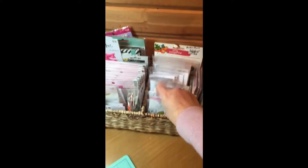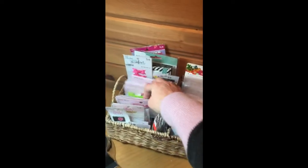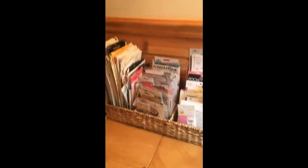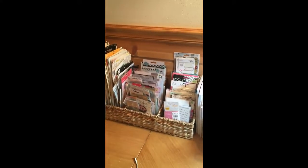So here's where my Elle Studio cards sit. You see me use those a lot. This is a lot of my Elle Studio wood veneer and acrylics. And then here's a bunch of Bella Boulevard bows and other bows and that kind of stuff. So this is really easy to get to, just like this one. This is the one that sits to my left, I talk about it all the time. This other one sits to my right.